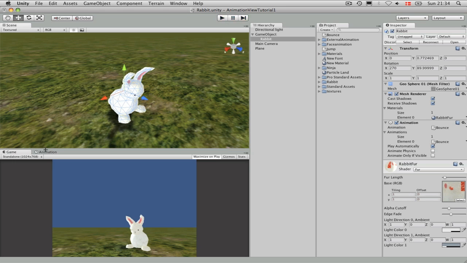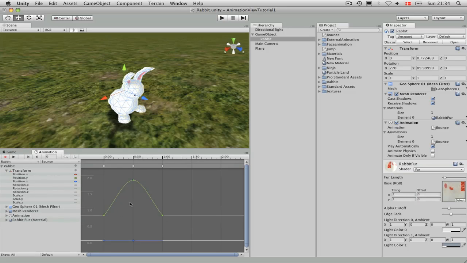Great. Okay, and the next thing I should probably go over is navigating around inside the view. So if you use the mouse wheel, that allows you to zoom in and out. Holding down the command key on Mac or Control on Windows allows you to zoom horizontally, and holding down Shift allows you to zoom vertically. Also, you can use the F key to focus like you would normally do in the scene view. So if I select all of the keyframes and press F, it zooms to all of them. If I select just those, it zooms to those, and if there's nothing selected, it zooms to the entire extent of the animation. So that's the basics of navigating around inside the animation view.